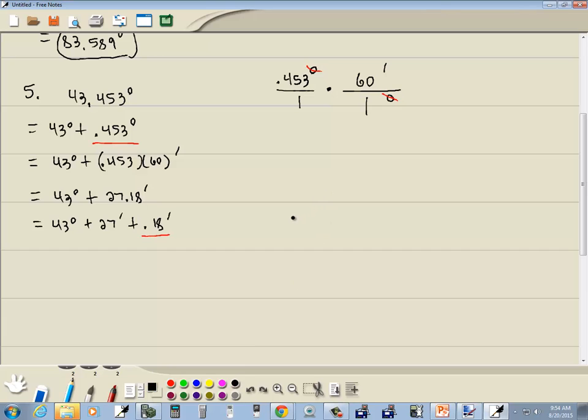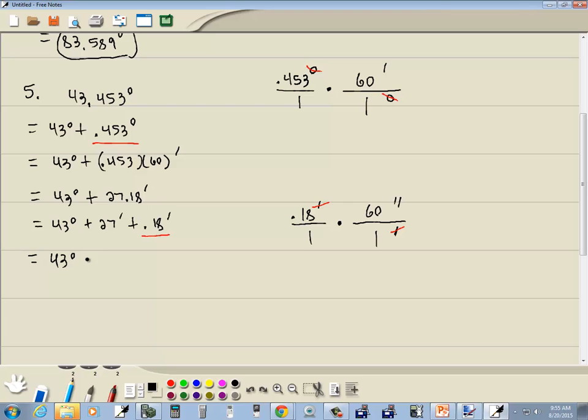Now again, if I draw a blank, dimensional analysis always guides you exactly what to do in conversions. So that's a neat part of it. We take the 0.18 minutes, put over 1, times, then we got another fraction. If minutes is up here, then minutes will be down here. And then seconds will be up here. Well, we know that 60 seconds is equal to 1 minute. Well, these minutes would cancel here. So it looks like to go from minutes to seconds, we're going to multiply by 60. And that kind of makes sense if you think of it in terms of our time measurement.